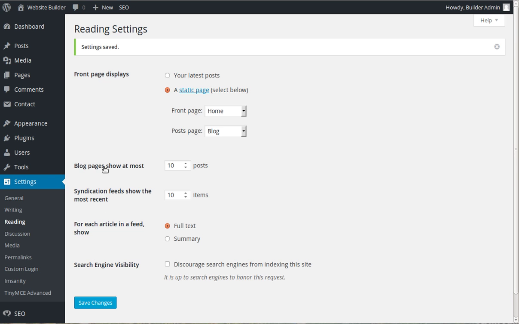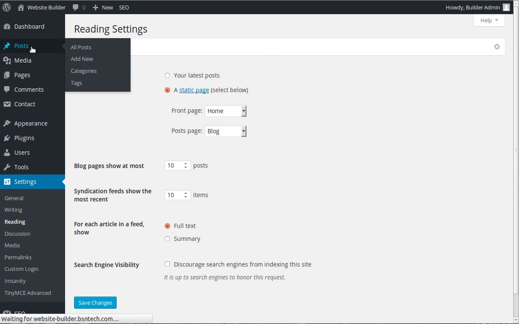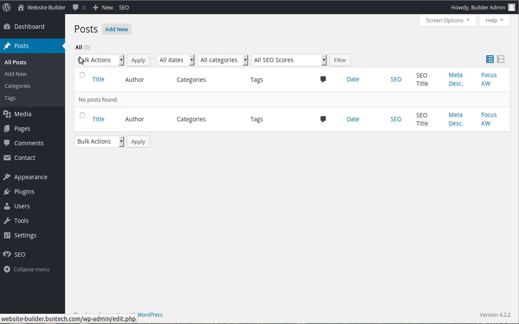The next step is to actually begin creating posts or articles. So in here you will click on posts, and currently there are no posts or blog articles on the site. Before we get into that, we're also going to speak about categories. Categories will allow you to categorize your blog posts into different categories based on the subject matter.